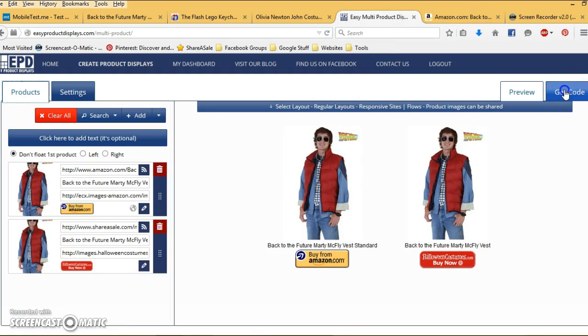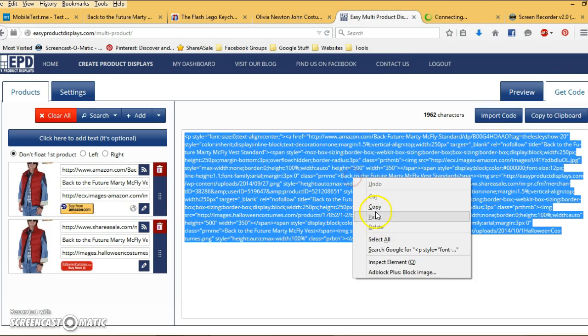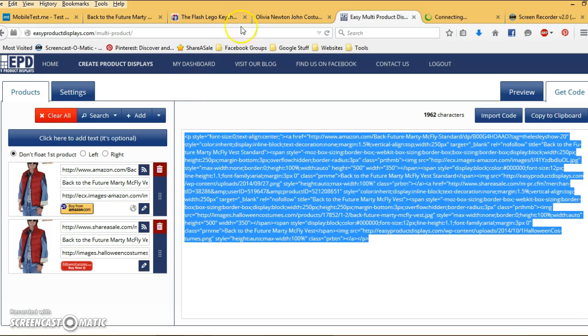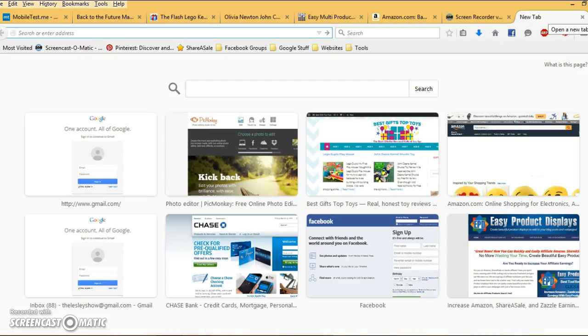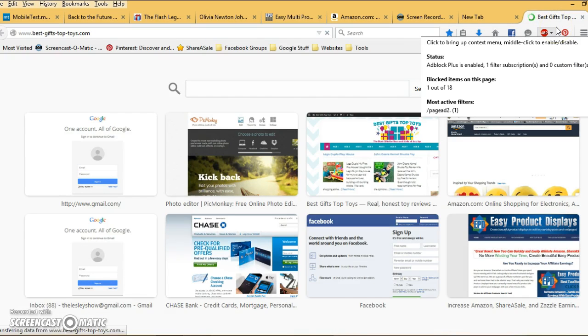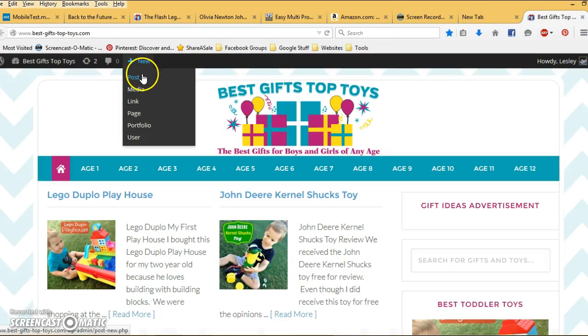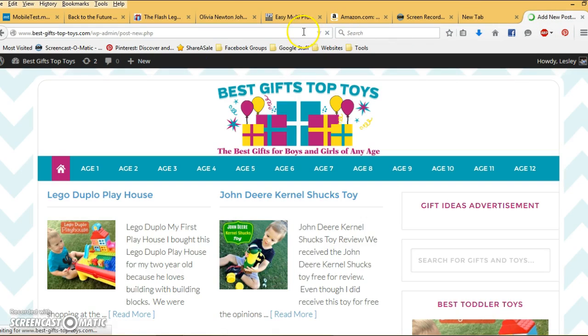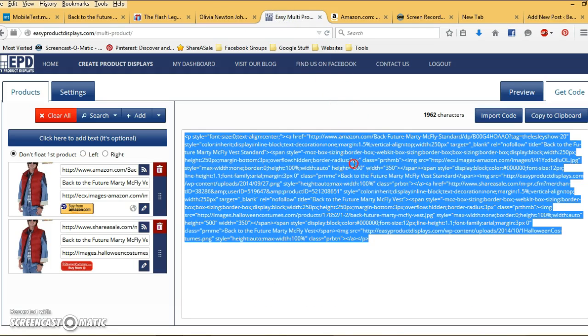Now you're going to take that code and put it in a blog post. Sorry, guys. Let me just show you how it works. You're going to take that code that you got from EPD.